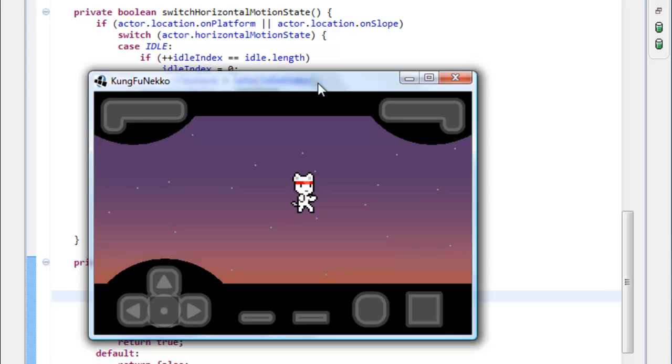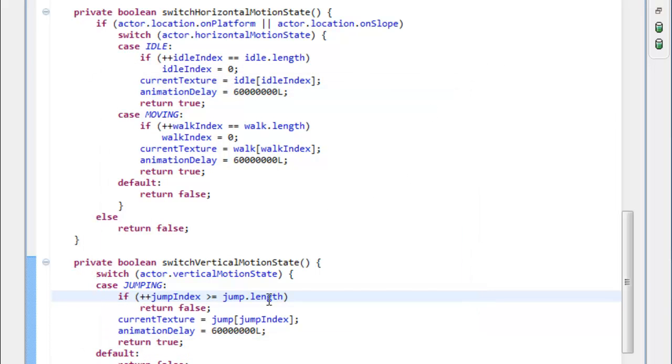Yeah, okay. I think that's good enough. We're not getting any index out of bounds exception. Alright, we'll just leave it like this.